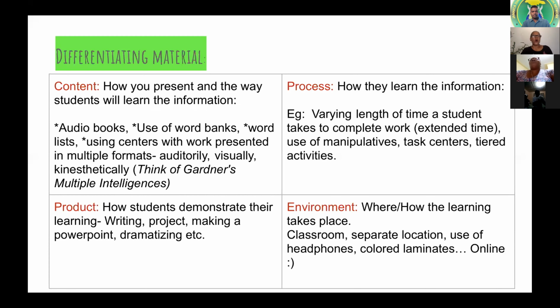So the content: how are you going to present the information to the student, and a little bit of how they're going to learn the information that you present, right? So the use of audiobooks. If a kid is not going to be able to read the text, why can't we have it for them in an audio version as well, so they're following along? It also helps when you say to the student, tomorrow you're going to read chapter 5, verse 3. I'm going to call on you in class. So go home, read along with the audiobook so you're prepared to read it out loud in class. Again, giving them the strategies to be successful in front of their peers as well.